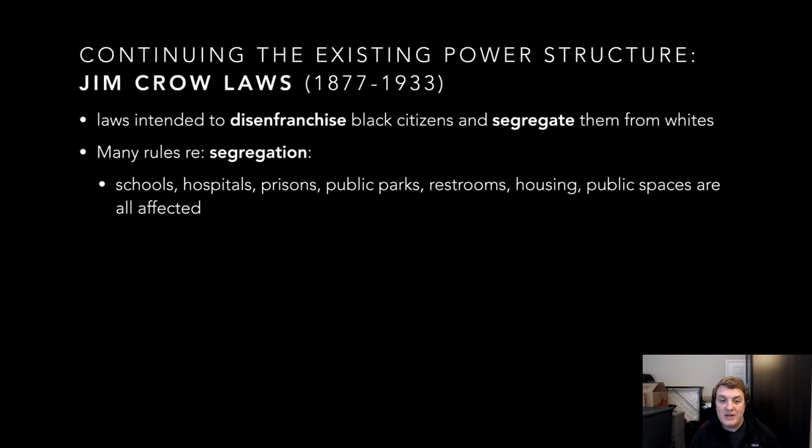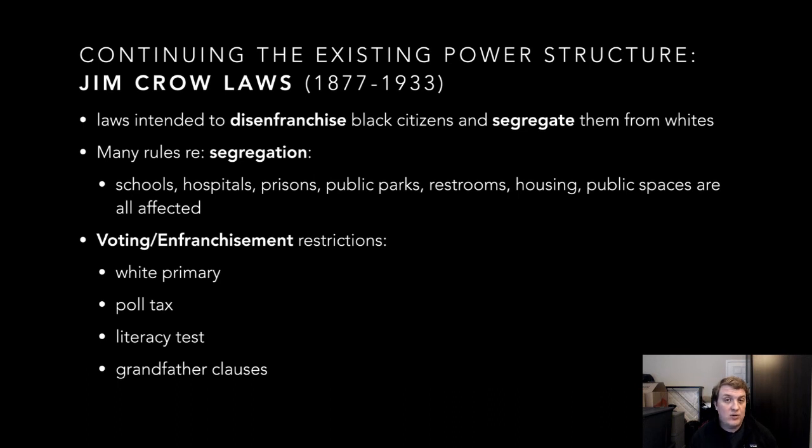There are a number of rules regarding segregation. Basically, every government entity or office, and many private ones, obviously, are all affected by it, and of course, massive discrimination in public business or in private business as well. But there are a number of important enfranchisement and voting restrictions that occur in this era too. So the South is largely led by the Democratic Party in this era.